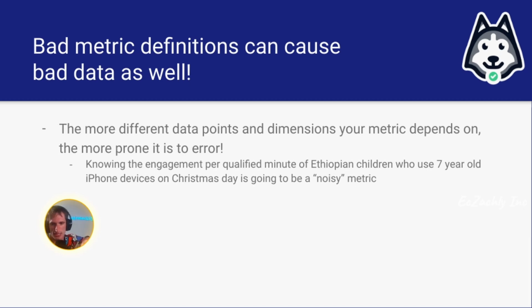But generally speaking, where you're throwing in your quality checks on your metrics, you can't have them be so narrow because, in this case, maybe there's only 7 Ethiopian children who do this, right? And then the next time around there's 5, and then it goes from 7 to 5, and people are like, wow, a 30% drop, holy crap, right? And your thresholds are going to be all funky.